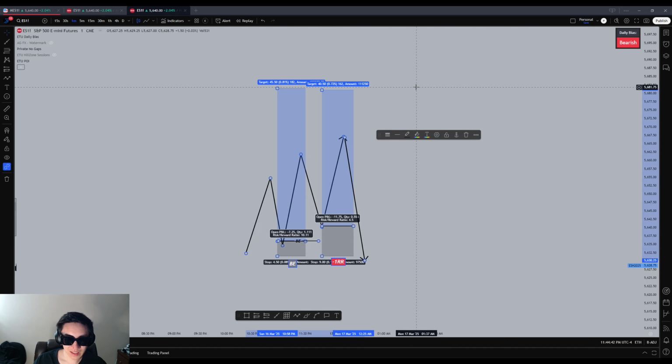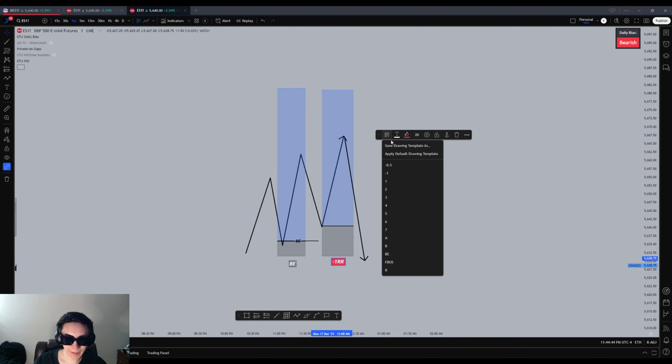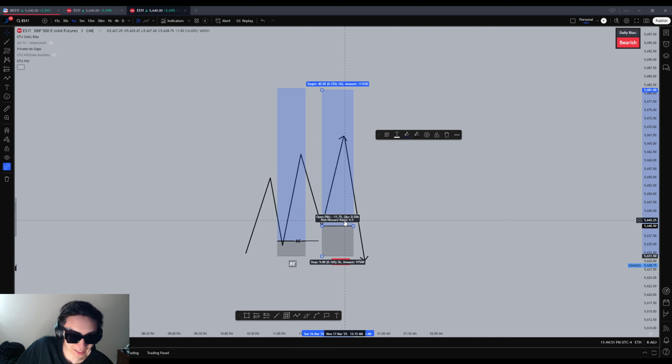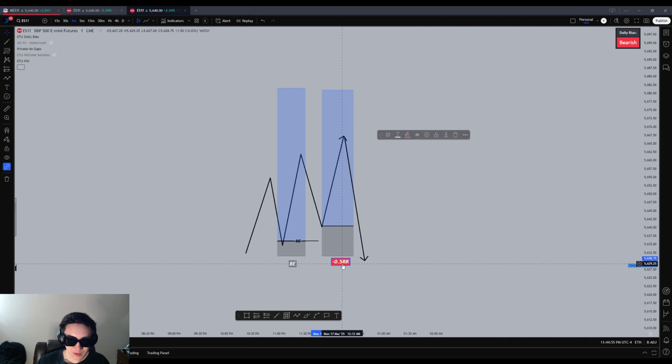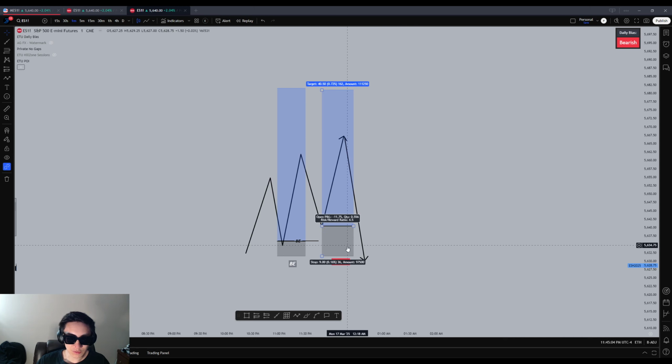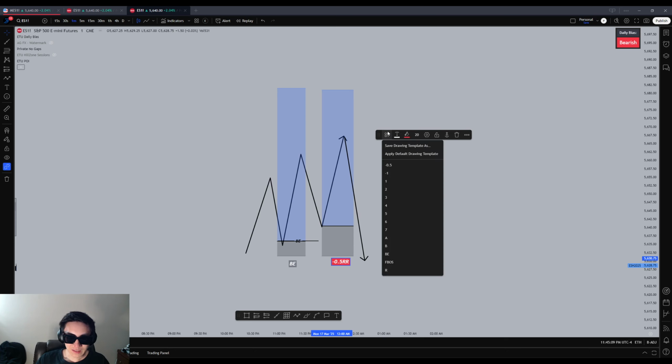And you can assume this is -1 RR and not -0.5 or less. If on your scale in, you're risking a different percent of your account than your initial trade, then yes, of course your loss can be bigger or smaller, right? If you're doubling down on your risk on your second trade, double the size of your risk of your first initial trade, yes, you will have a -2 RR trade because break even plus -2 RR. The key here is never do that. Never ever double your risk on a scale in.